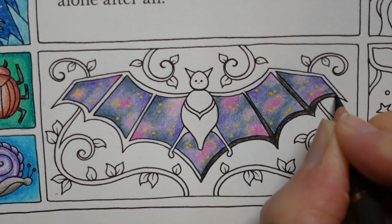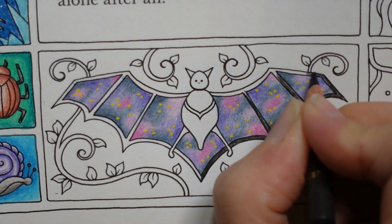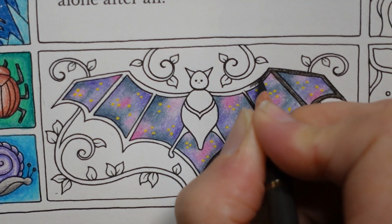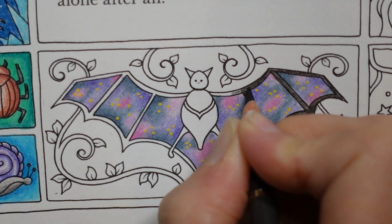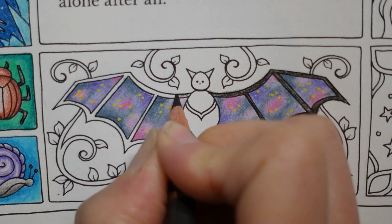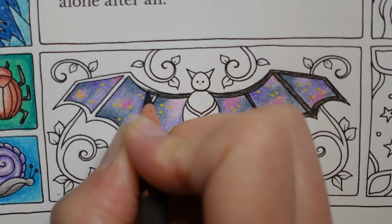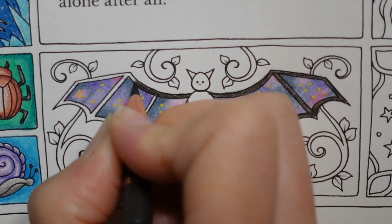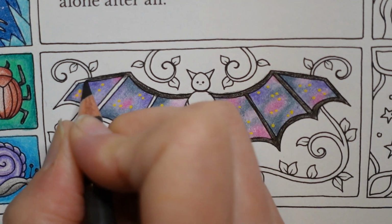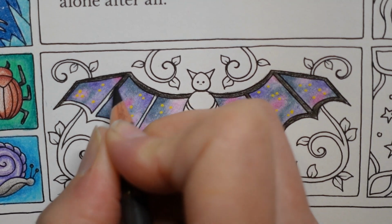I'm going to do more shading on the body of the bat, but on this I'm being very careful now not to smudge the yellow. It might be dry by now, but Posca pens can take quite a while to dry. Whenever I use them on a page, I leave that page open overnight, or you know, for a whole day, just to make sure it's dry, because I don't want it smudging or marking the opposite page.